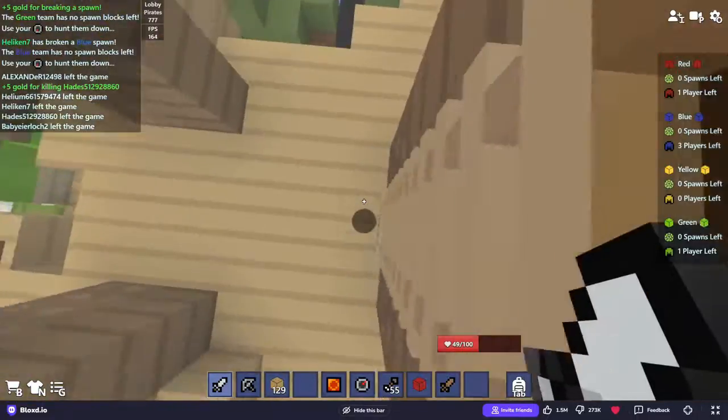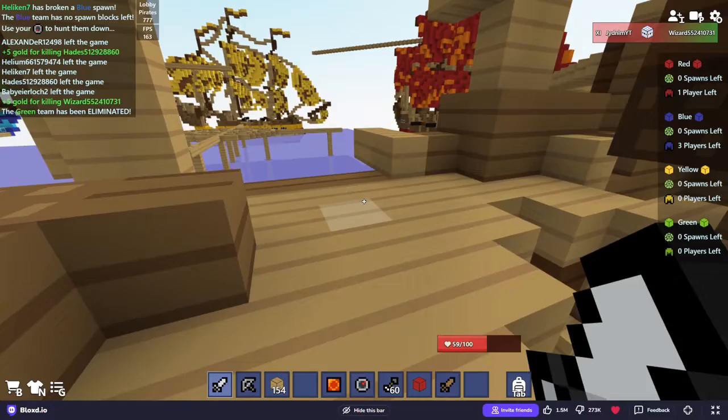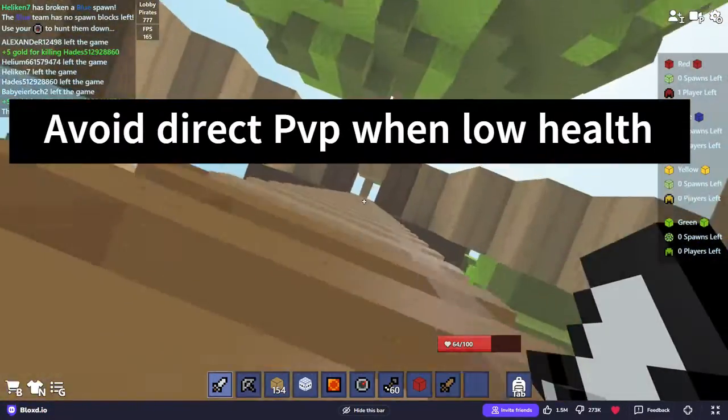Because I don't really like hitting them because I'm on low health now. And there we go. I killed the last one. Do I have money? Yeah, I got some money from killing him. Alright, and all this is done without spawns.